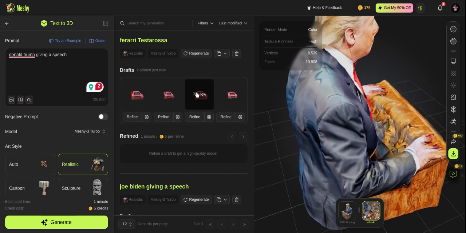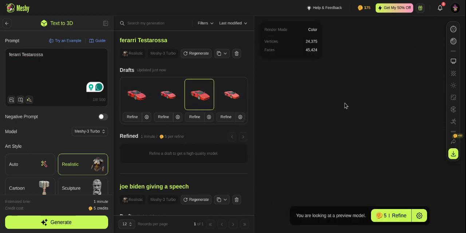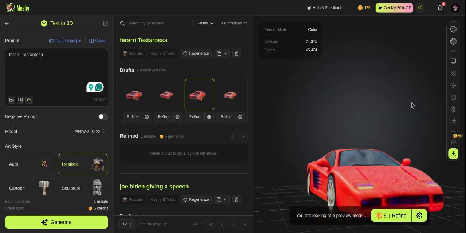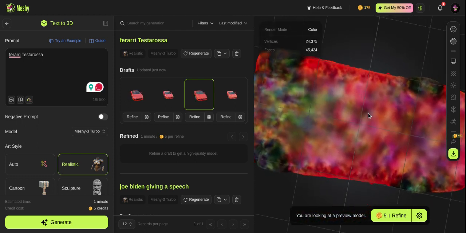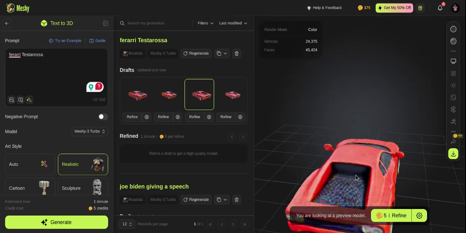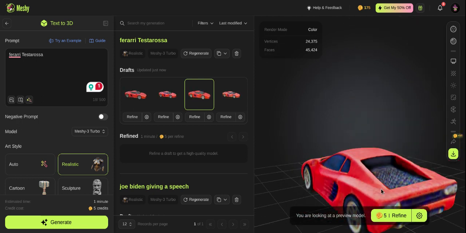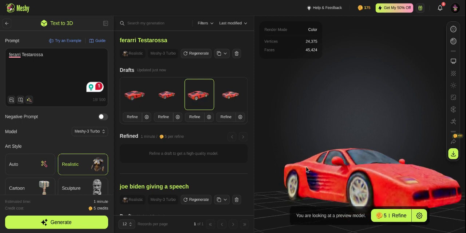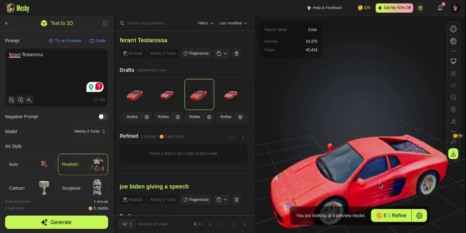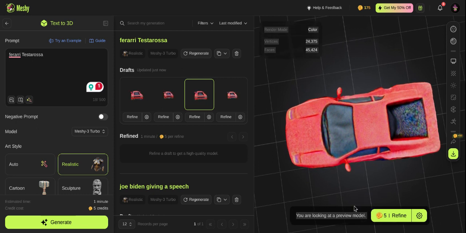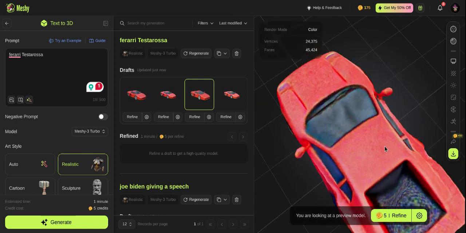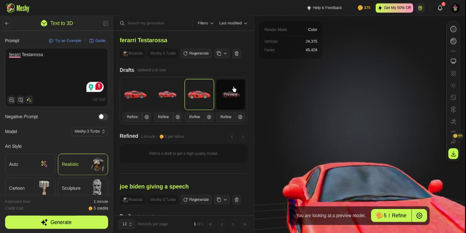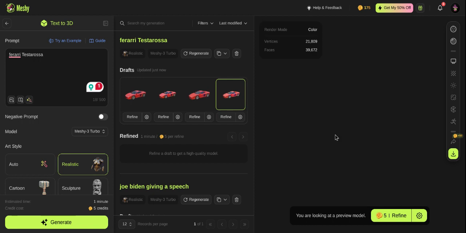Okay, oh wow. Getting my Ferrari as well. Wow, yeah, I think this looks really impressive. They might have a database with these models. So, as I said before, if you pick real life objects, you will get better results. Whereas if your prompts are less realistic, you might go nowhere. But wow, this looks really good. I remember this is just a draft that I can still refine.